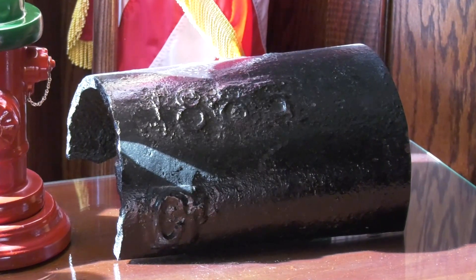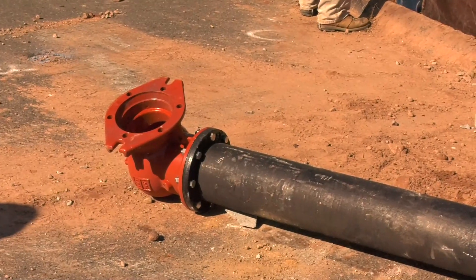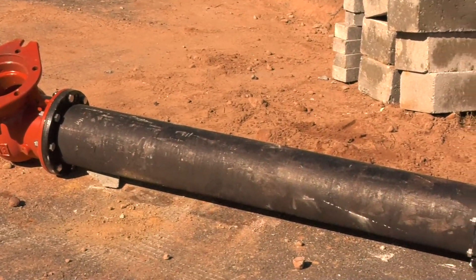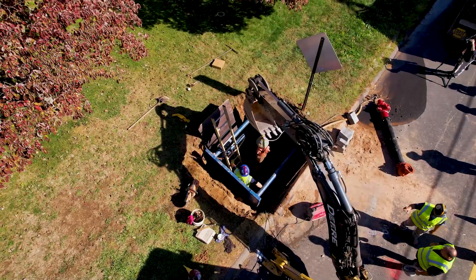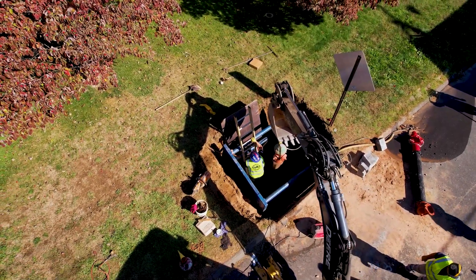Some of Bristol's water mains date back to 1884 and are still in service today. People may believe that a water main dating back to the 1800s is old and may not be as good as a newer main. However, iron produced for these old mains was much stronger prior to World War I, and these mains have proven to be higher quality than water mains manufactured in the 1950s.